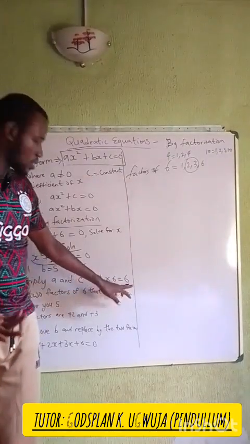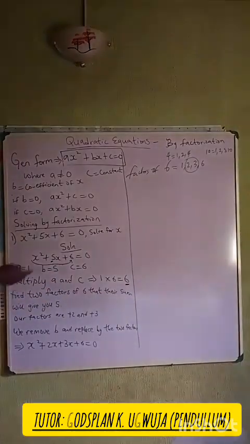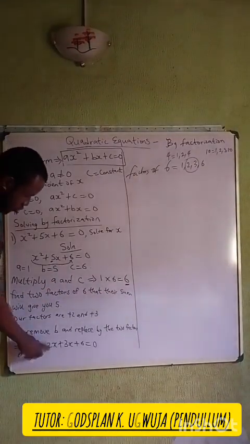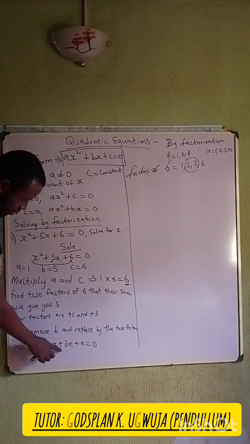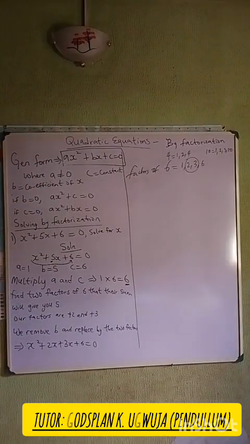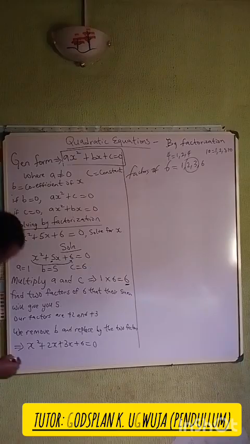So telling you that is a factor. But if we add them, we get 5. So we'll replace this 5 with 2, we'll add x, plus 3, we add x. Okay, now if you get to this point, you have basically finished everything.